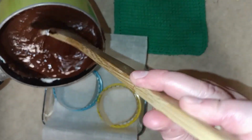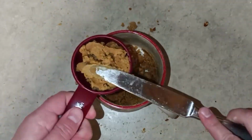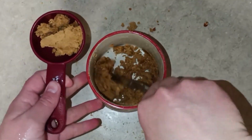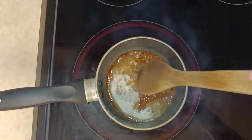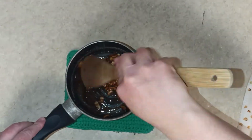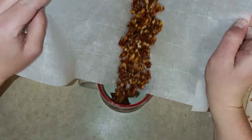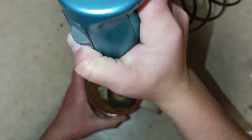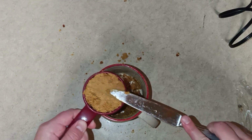Next, I started on the chocolate mousse, but before I could do that, I had to make my own praline paste because I couldn't find any at the store. So it was a good thing I had just learned to make praline. Not sure if I did this right, but it worked out in the end.